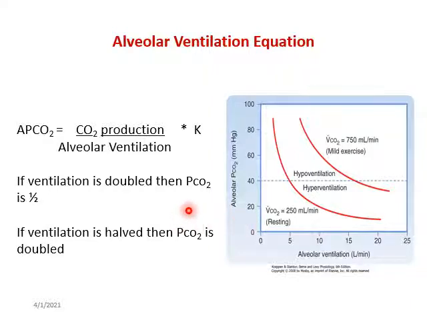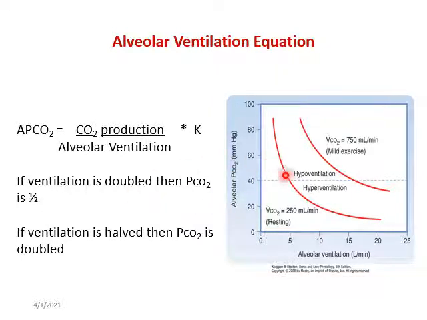This slide basically shows you the same thing. It shows you the relation between the alveolar PCO2 or the arterial PCO2 and the alveolar ventilation. As you can see, if you hypoventilate right there, the partial pressure of CO2 in the alveoli is going to go up and we'll have hypercapnia. If you hyperventilate, then the CO2 partial pressure in the alveoli is going to go down, assuming that we are producing the same amount of CO2. Now, this shows you the relation again during exercise. To maintain constant partial pressure of CO2 in the alveoli around 40, you have to hyperventilate. So that's what happens during exercise. We increase the rate of breathing, and I said this is usually referred to as exercise hyperpnea.